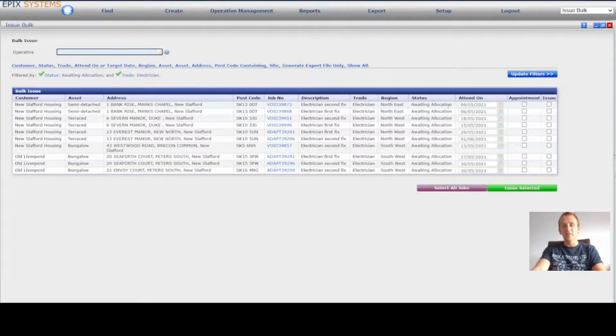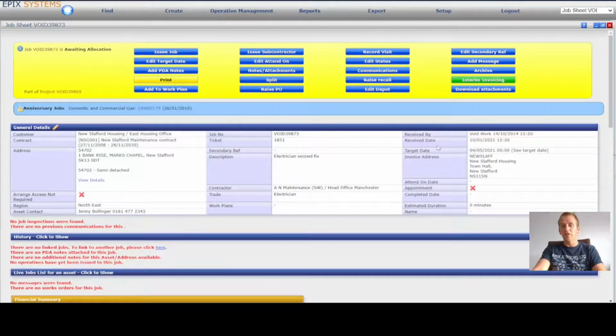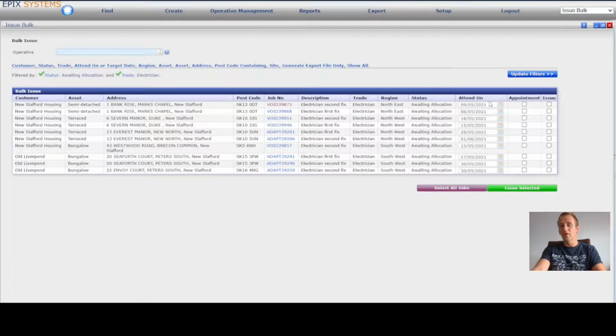Now the list has got 3 fields that we can do something with. So the attend on date that's shown in here: if I click onto one of these jobs, you can see on the job sheet here that the target date for this job is the 9th of the 5th. So if I go back to our report, that 9th of the 5th is the job's target date.